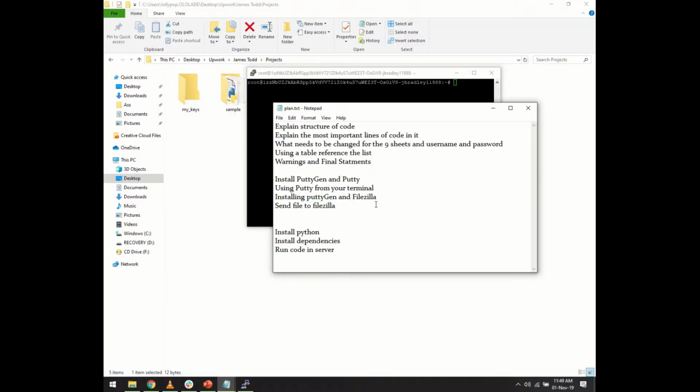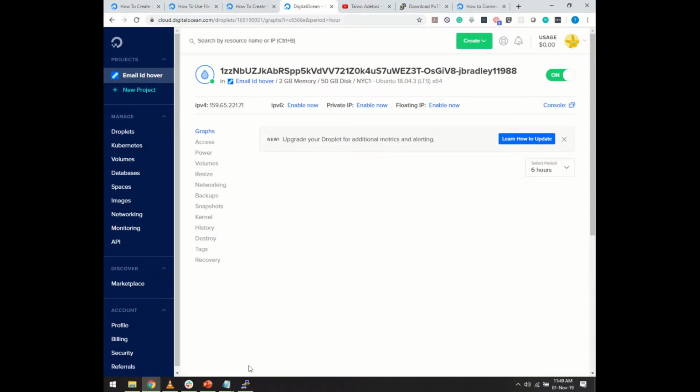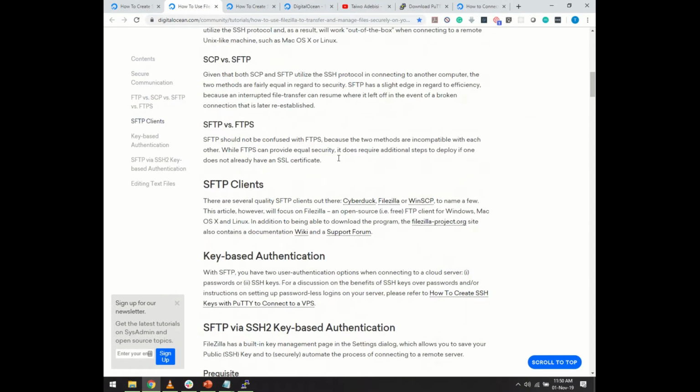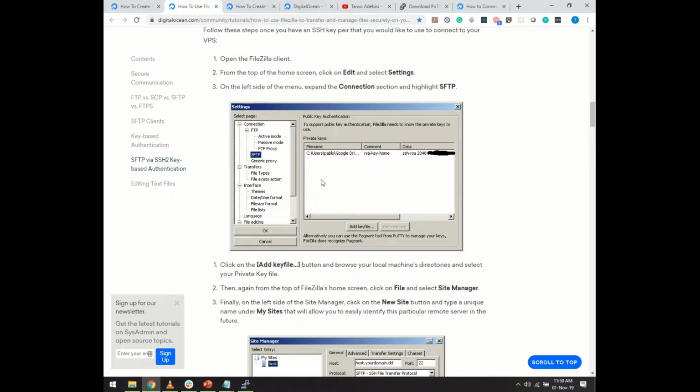So the next thing I want to do is send files to our server. Right now we have access to our server, but we need to be able to run our script from our server, and to do that we need to send our file to our server. Now to send files to the server, the best way that I've come across is by using what I call FileZilla, and this link explains in depth how to do that. Don't worry, I'm going to copy all these links into a notepad and send them to you so that you can review while you're listening to the video.